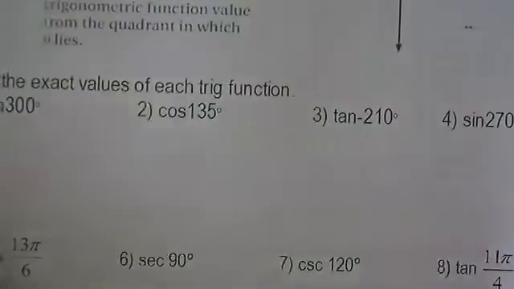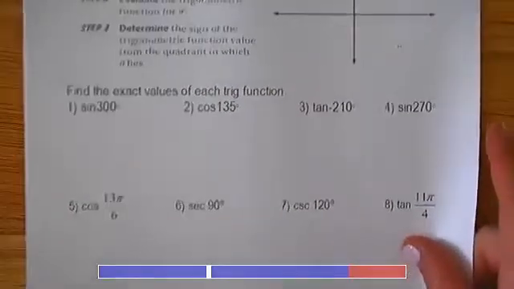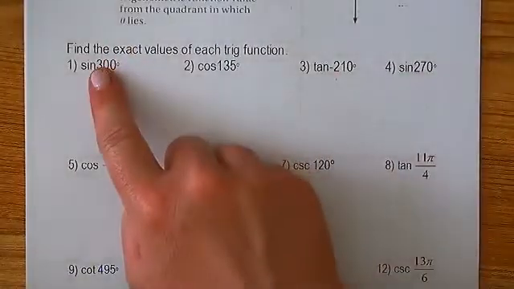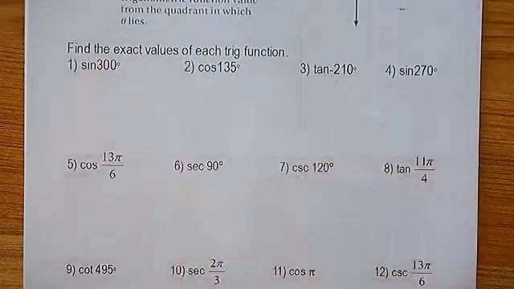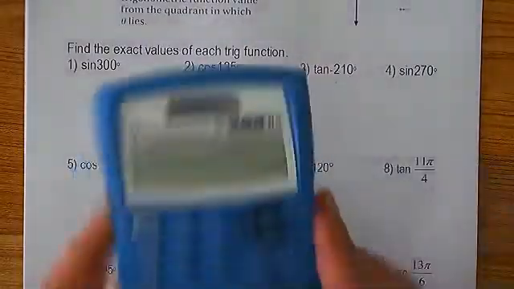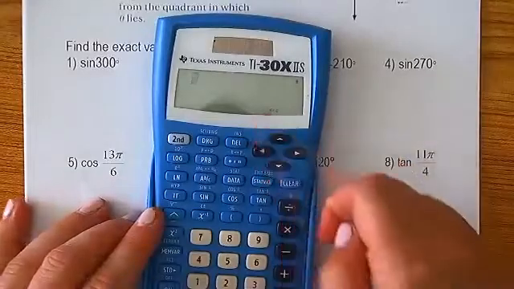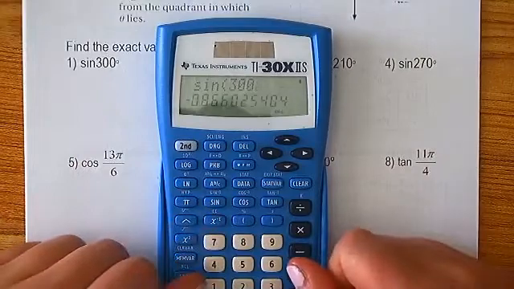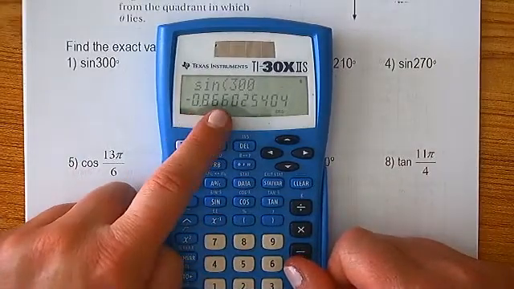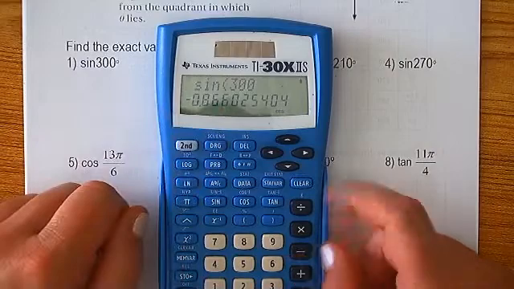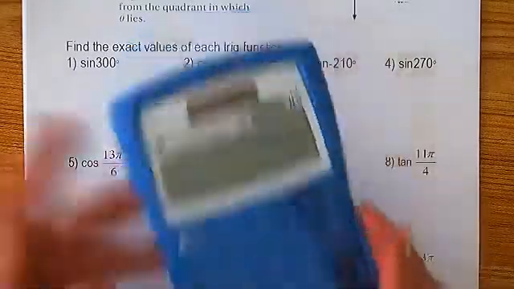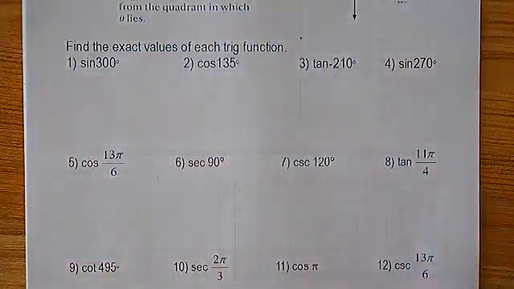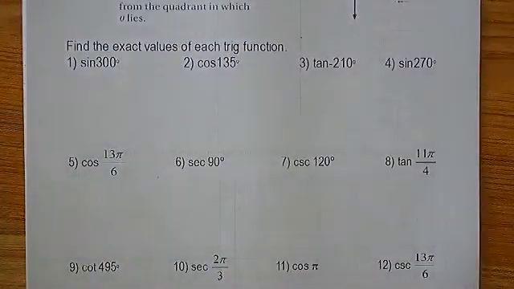So I am going to show you guys how to evaluate something like this without using a calculator. Okay, so of course, easy, we can pick up a calculator, it's in degrees, and we can say sine of 300 is equal to -0.86 or -0.87 if you round to the nearest hundredth. Okay, but let me show you how to get that same answer without using a calculator. So again, we're going to be using the unit circle.